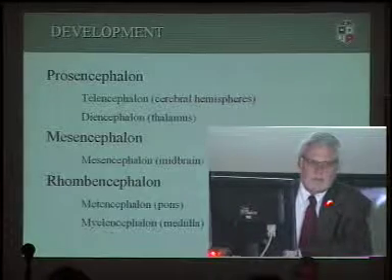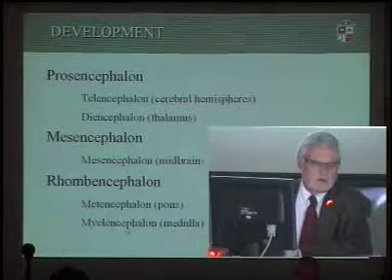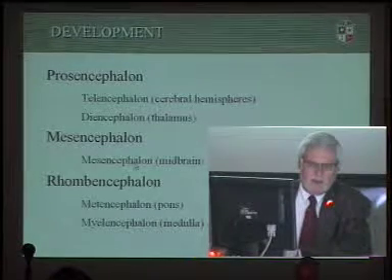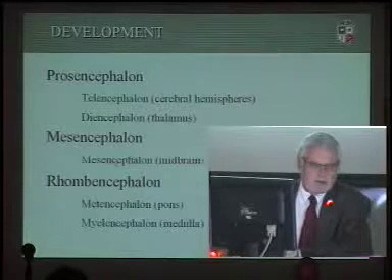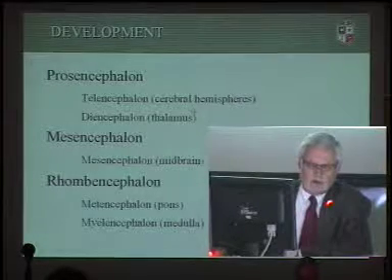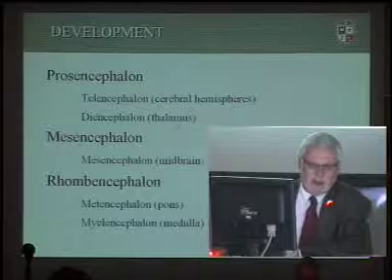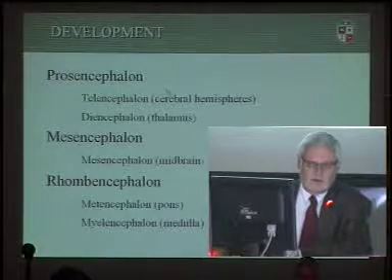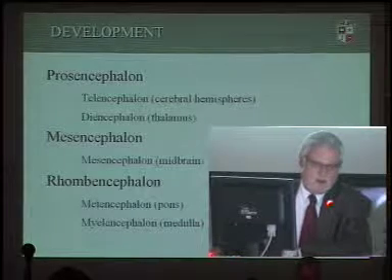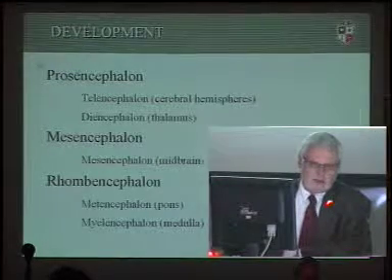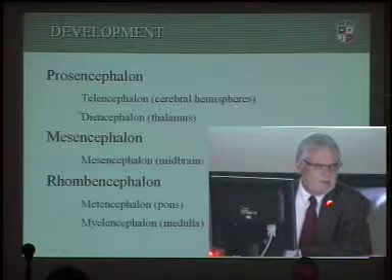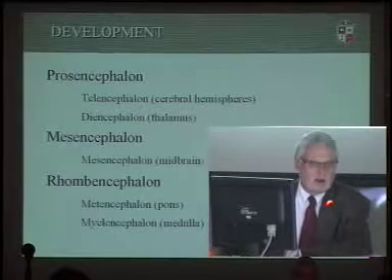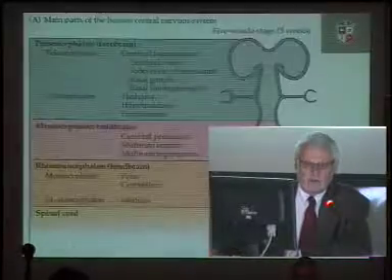These terms are not in general use in the clinics except for the telencephalon and mesencephalon. But more commonly, we refer to the cerebral hemispheres: thalamus, hypothalamus, midbrain, pons, and medulla. These are the terms that are more frequently used. But occasionally on some of these USMLE tests, they use these terms that we use in embryology, so it's good to review those.